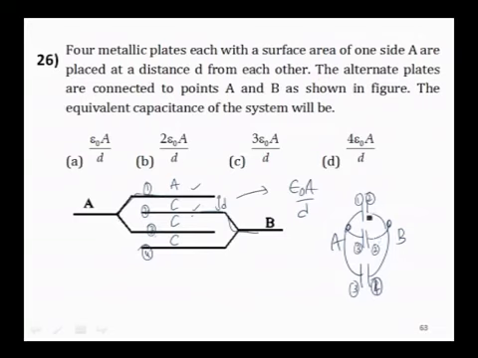So, notice that the only difference is this, and this is common, it does not make any difference here. So, this is equivalent to 3 capacitors in parallel and therefore, it should become 3C, each C is this. So, 3 into this should be your answer. So, therefore, for question number 26, the correct option is C. So, in all questions of this kind, identify how many capacitors are there, identify the end plates of them and then find out how they are connected, convert like this, then you decide series, parallel and all and get the final answer. So, this is just given as an example.